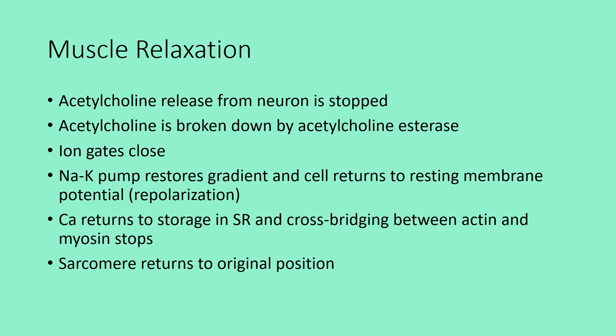Your sodium-potassium pump is going to help restore that gradient. It is going to help with the repolarization. Repolarization is getting the cell back to that resting state. Sodium-potassium pump is going to pump 3 sodium ions out and 2 potassium ions in. So you're pumping out more positive than what you're pumping back in. So that's going to help restore to a negative charge. Calcium is going to be put back in storage in the sarcoplasmic reticulum. The cross-bridging has stopped. The sarcomere is going to return to its original position.